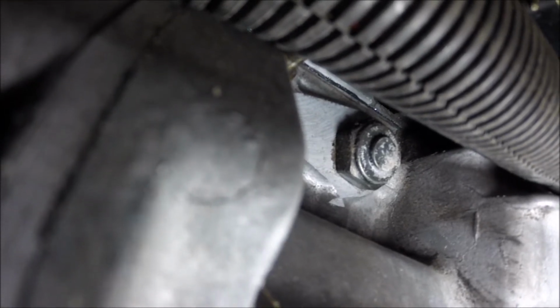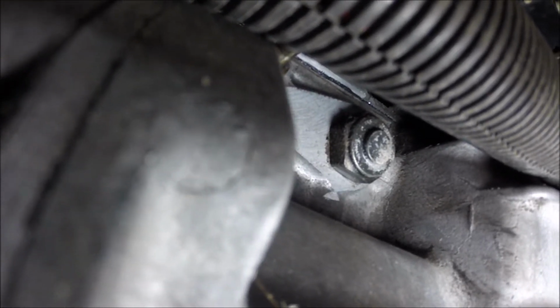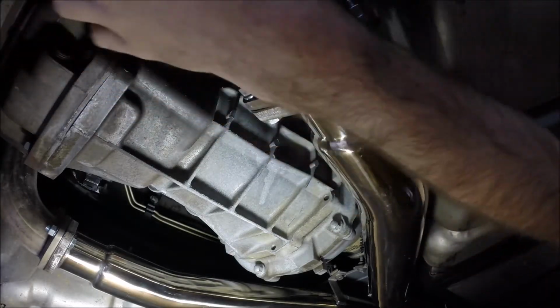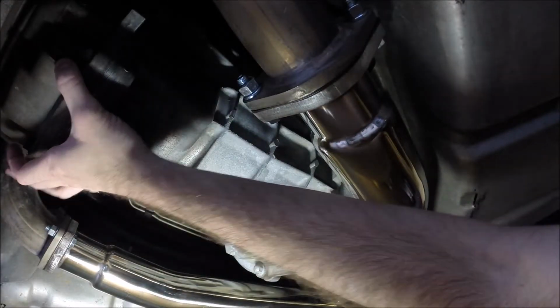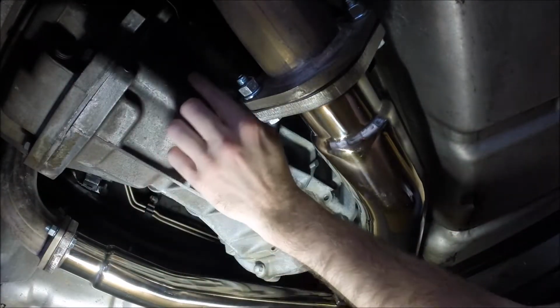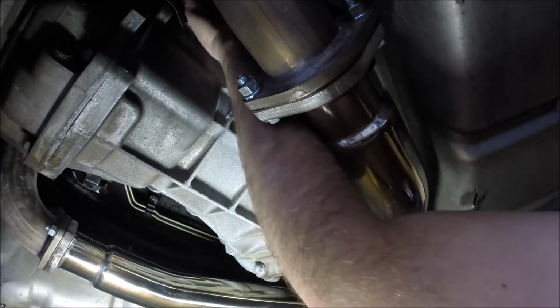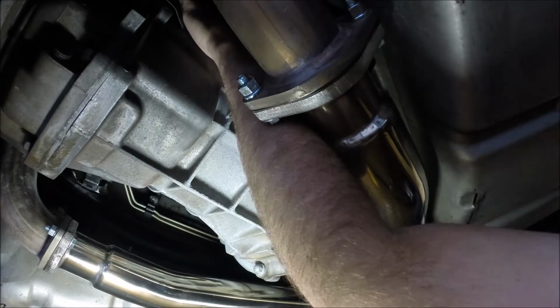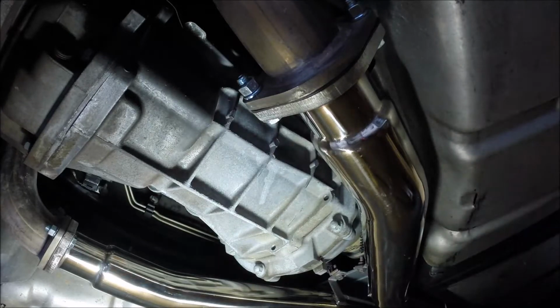Okay, so it's not the easiest thing to see. It's towards the top of the transmission. If I back up here. Okay, so if we're looking at the transmission, so here's the rear leaf spring. Here's the drain plug. If you come forward and go straight up, and just as it goes over the top half of the transmission, it's not on top, but the top half, you can feel that detent plug. Like I said, it takes a 15/16 socket to get it out. You may want to wipe it off with a rag or something, make sure no debris gets in there. But that'd be our next step, and we'll keep moving.